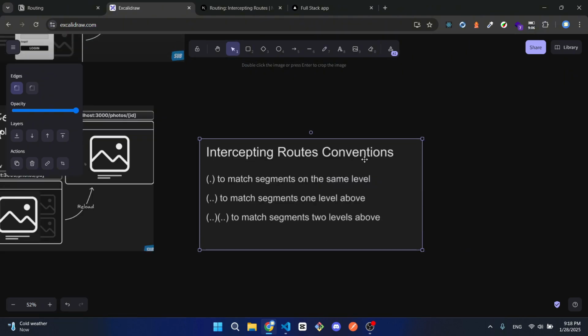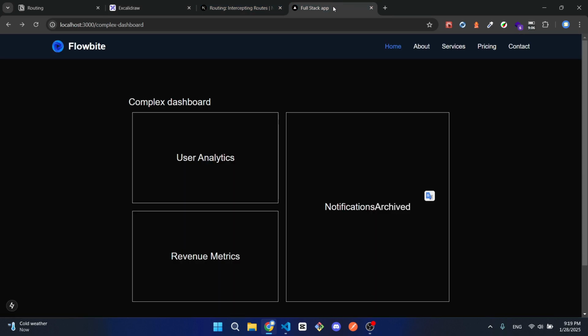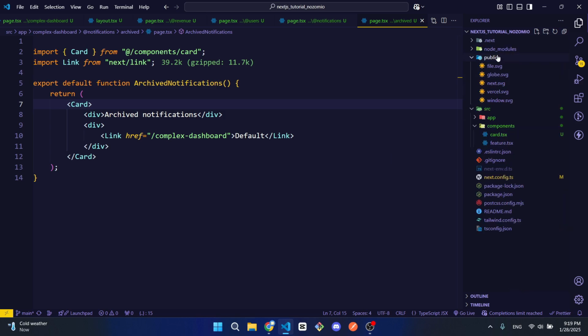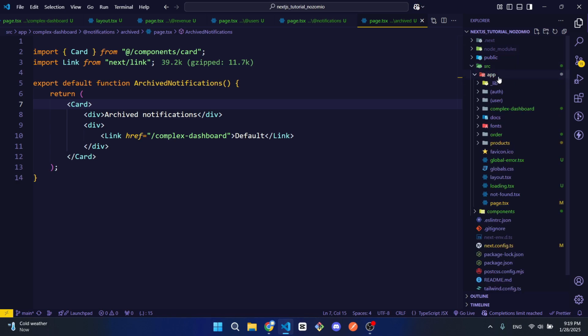And intercepting routes conditions are split into different levels. For example, if your intercepting routes are in the same segment or same level, you can use it perfectly like this, right? Let's do it without the theory or without some talk, right? Let me create f1, a folder f1.